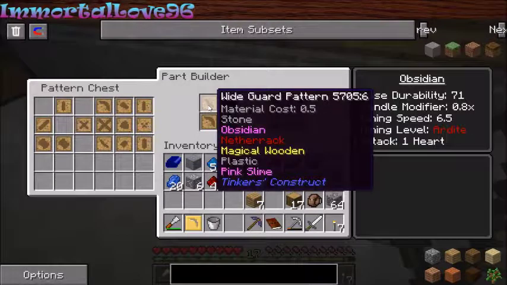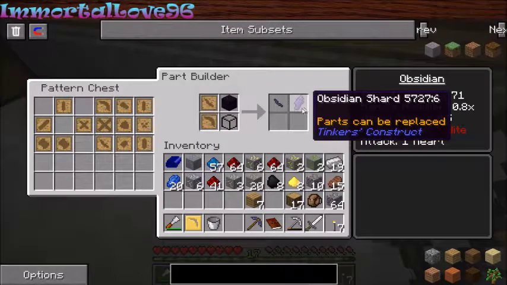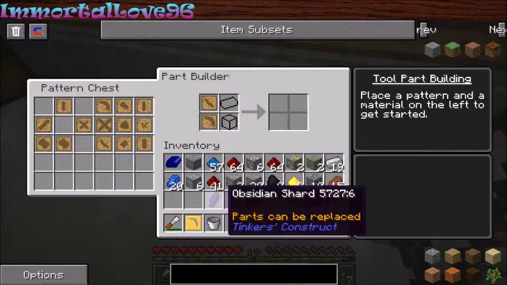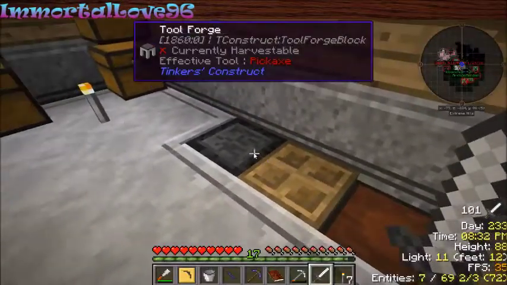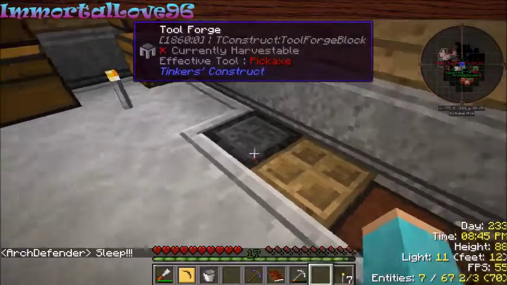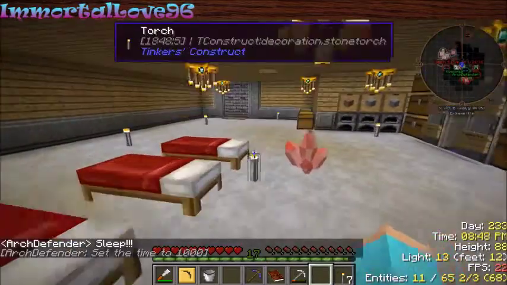Really, we can only make wide guards out of stone, obsidian, netherrack, magical wood, plastic, and pink slime. Yep. Making an obsidian wide guard. I got some river cane, if that's any good for anything. Don't know. Uh-oh. I got no food. I can't sleep. I'm not at home. I don't feel like sleep.